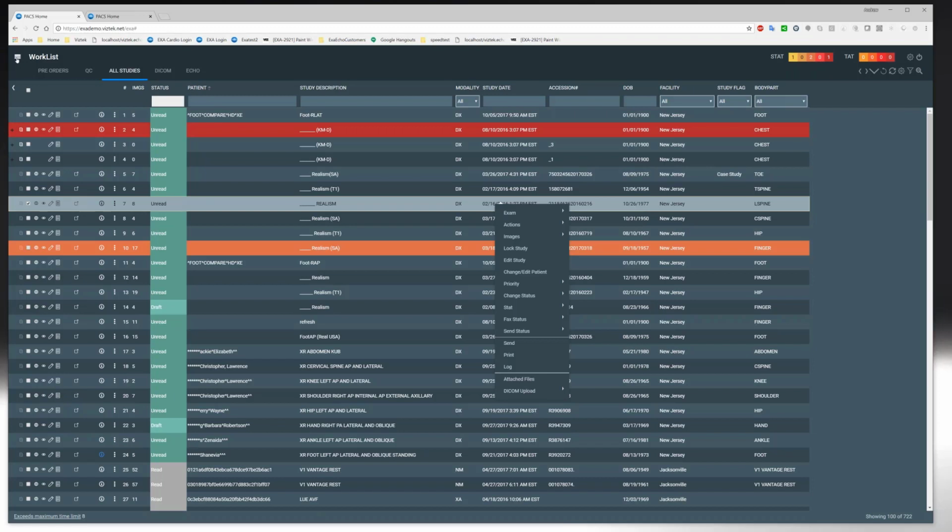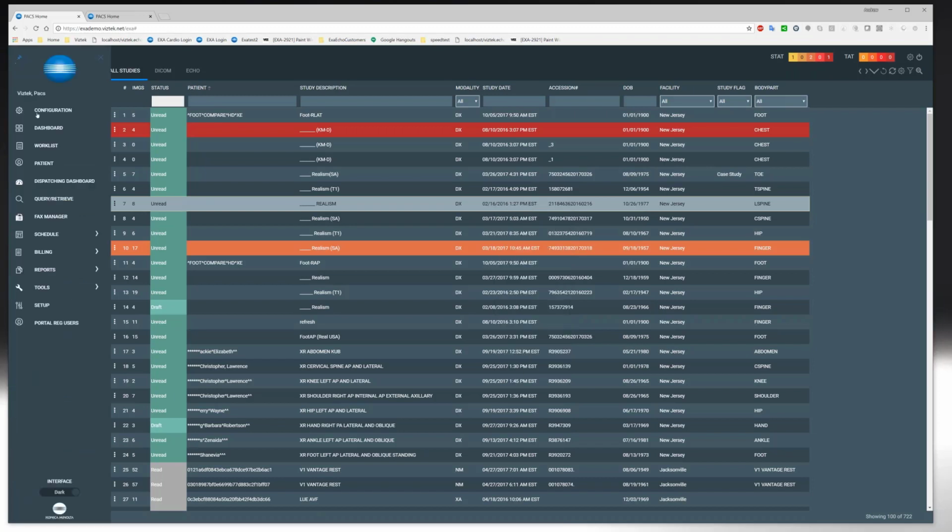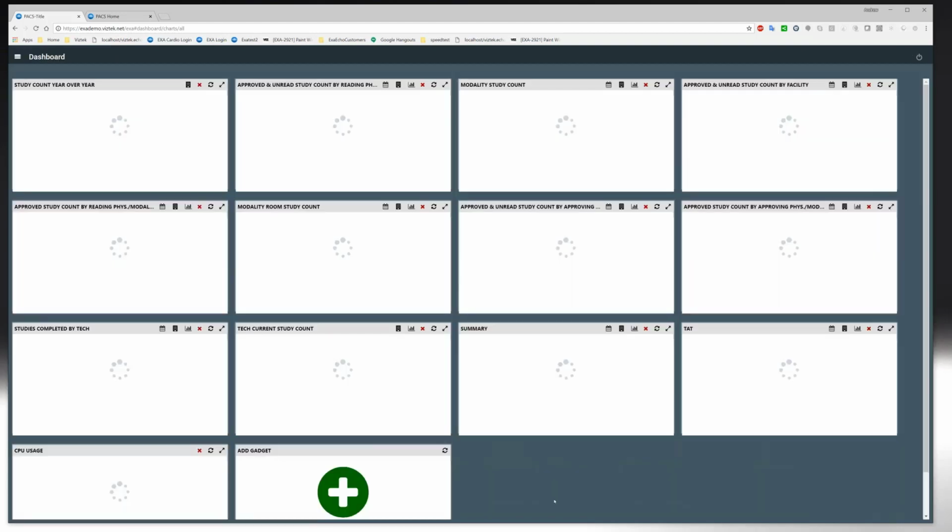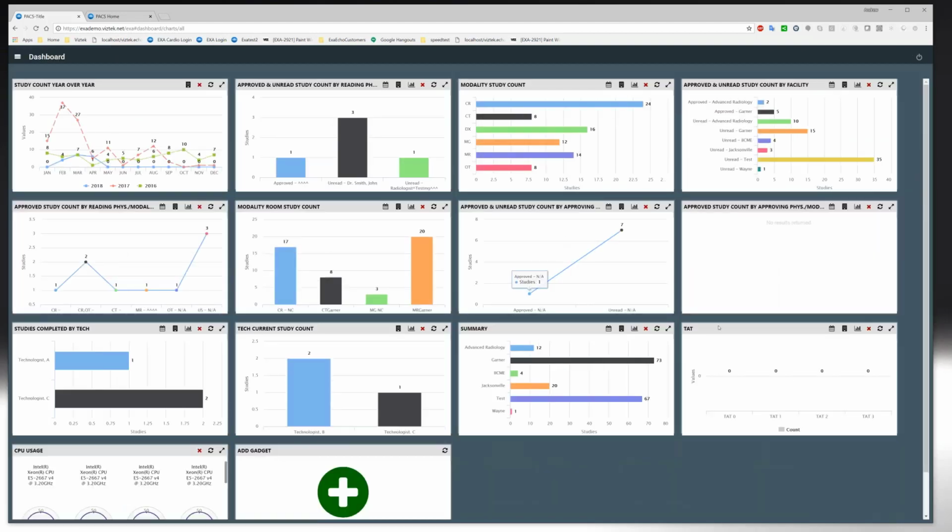The next question is, are the dashboard analytics customizable per user? Yes, everything on the system is customizable by user. The dashboards in particular, this is where a lot of people have particular needs that they want to look at real time. So in other words, I think you'll see that when I logged in as the other user, I had different graphs. They looked different. I was looking at different time slices and different data. Everybody's going to see something different.